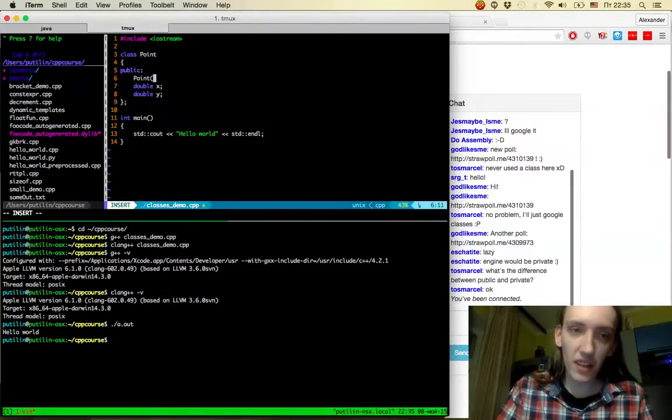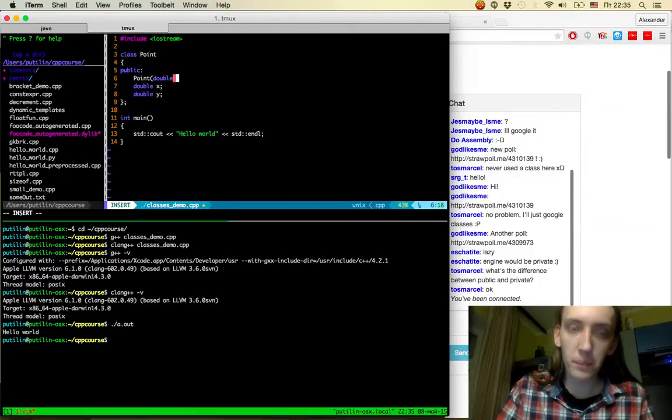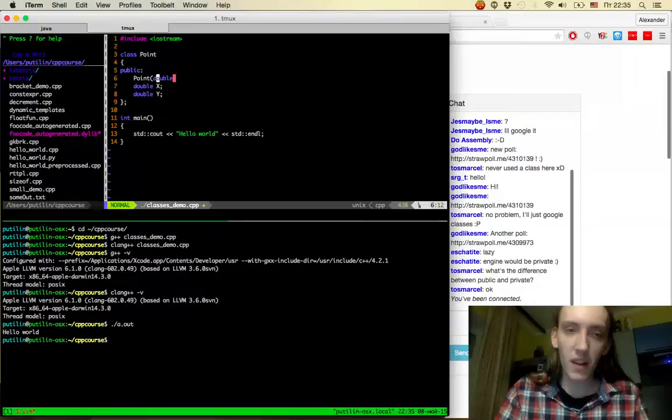Basically, let's define a constructor that initializes our class just using two different numbers. Let's make the names of the fields uppercase. Double Y.